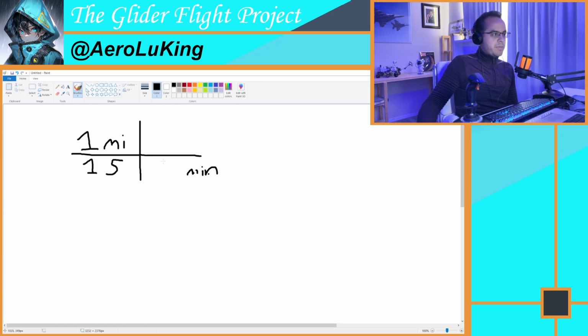So again, in 1 minute, there is 60 seconds. So when I do this, my seconds symbol will go away. And I should be left with 1 times 60, which is 60, divided by 1 times 1, which is 1. But now carrying my units, that is in miles, and that is per minute.